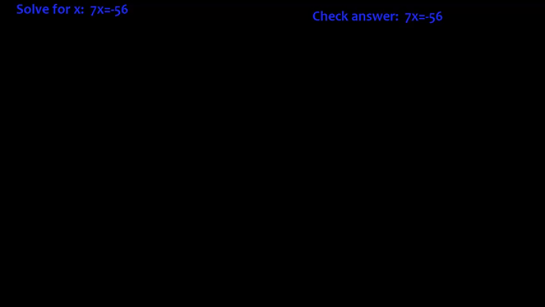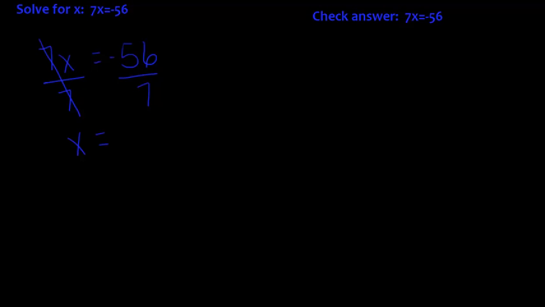Now essentially we will do the same thing with this, except this time we have a negative in there. It doesn't change anything at all. We simply do the same exact steps. So we need to undo what's being done to x. X is being multiplied by 7, so we start off by dividing that by 7 to get x by itself. Whatever we do to one side, remember to do to the other.